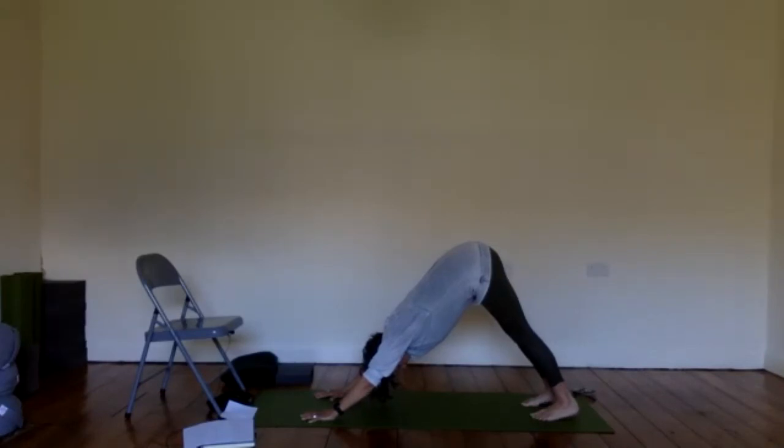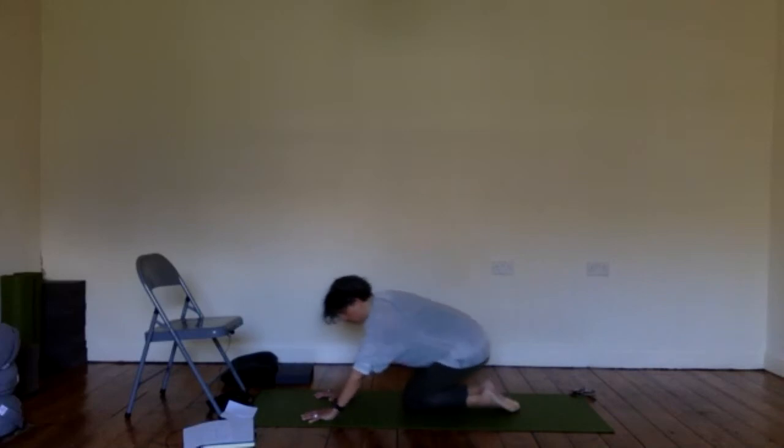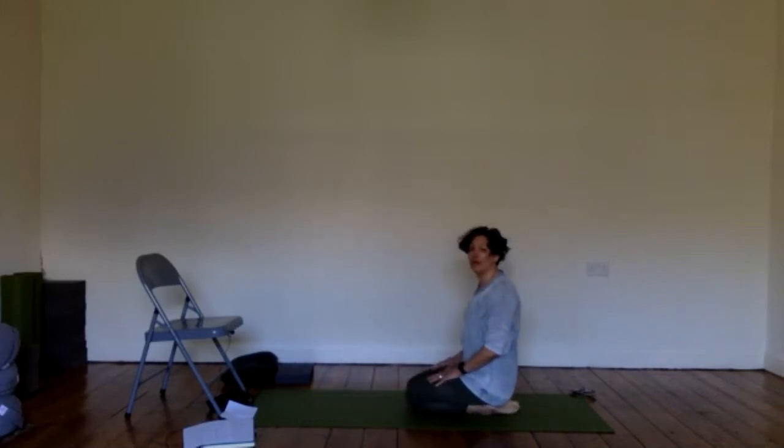And then just when you're ready, coming down and taking a moment to rest in child's pose. Allow the breath to soften. Allow the heart rate to come back to normal.